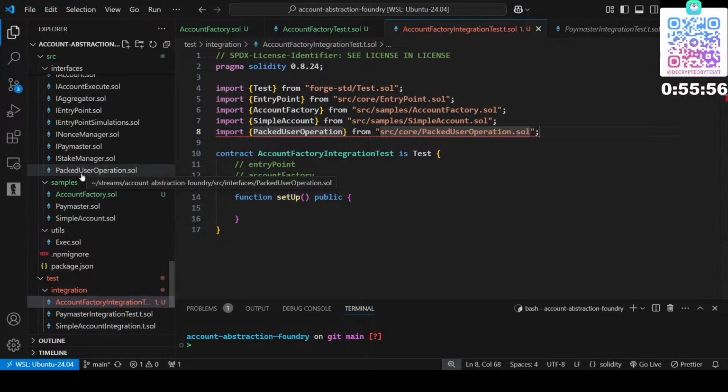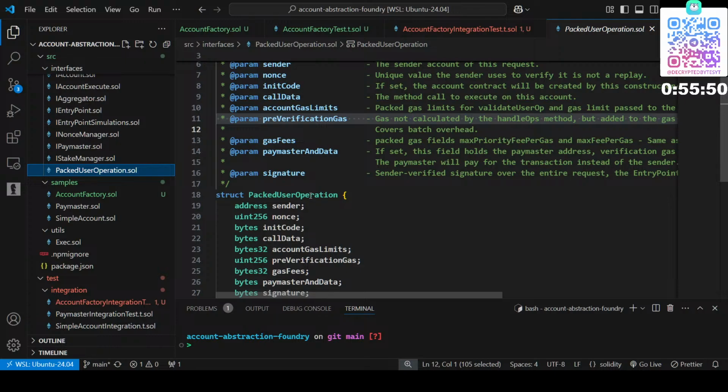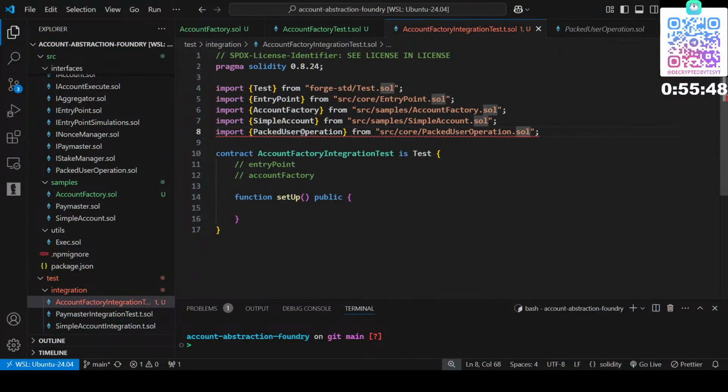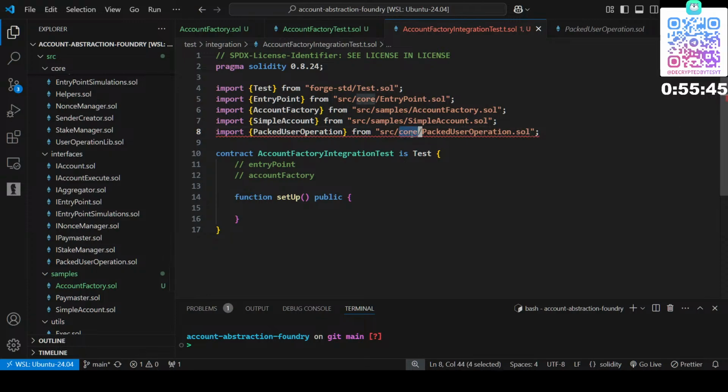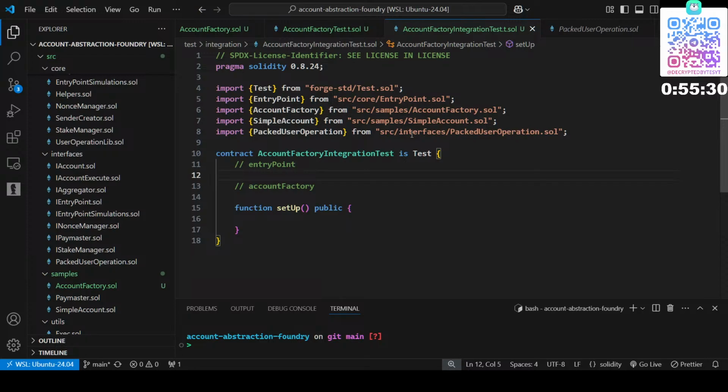And no, that's not the file. Or is, yeah, it is. Oh, it's in the interfaces. Okay, so we have all of our things. Let's define the entry point, or at least create the state variable. EntryPoint, now AccountFactory.